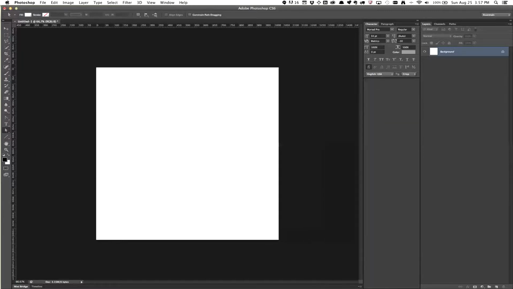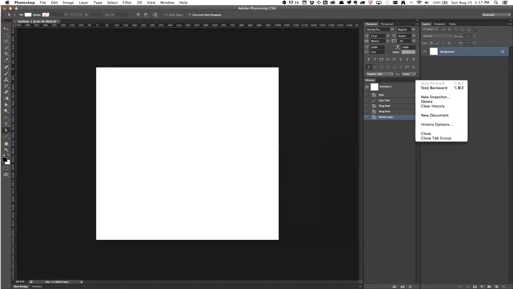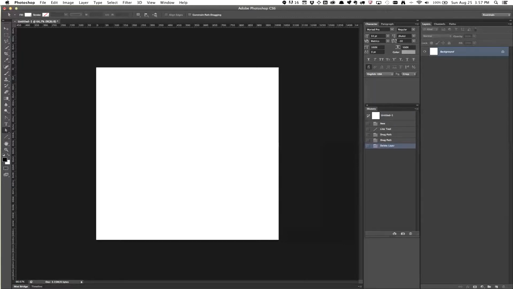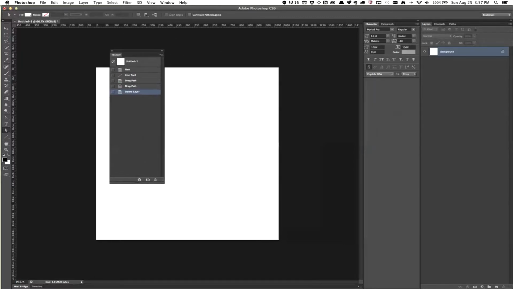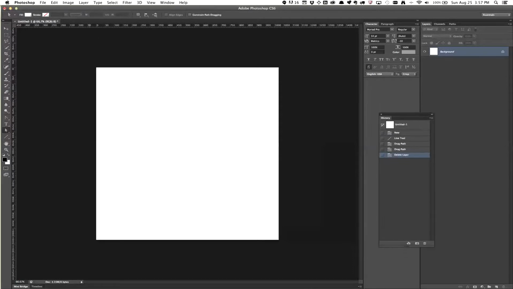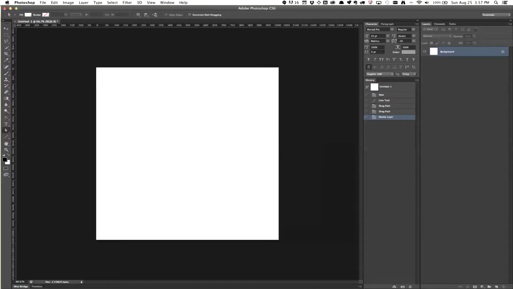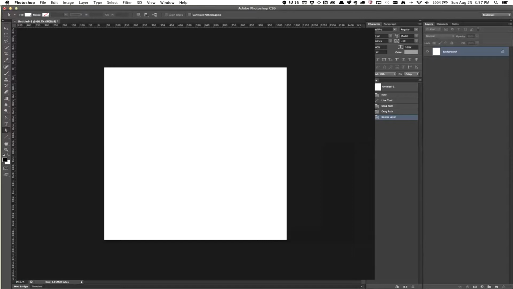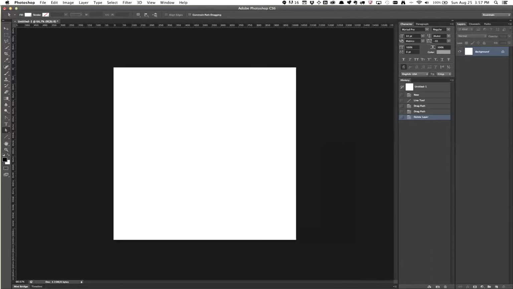I often will move it off screen over on my second monitor, but notice I'm clicking in the middle area here, like mousing over where it says the word history. I don't think you can see my mouse, but you can click on that tab and just drag it down, and then it's on its own little window. Well, that's cool and all, but I want it to be right here because that just gets it out of the way, docks it in a common place that I can find it easily. These are adjustable. It's really great.